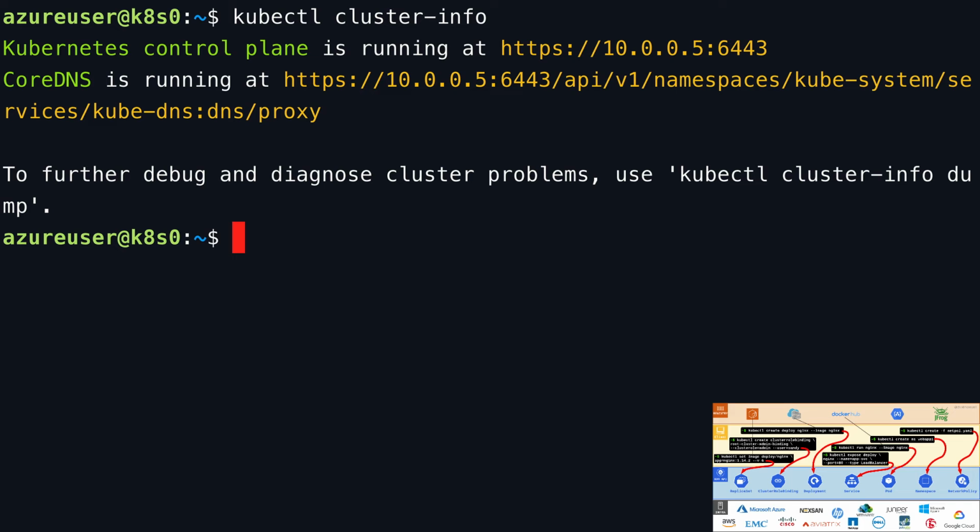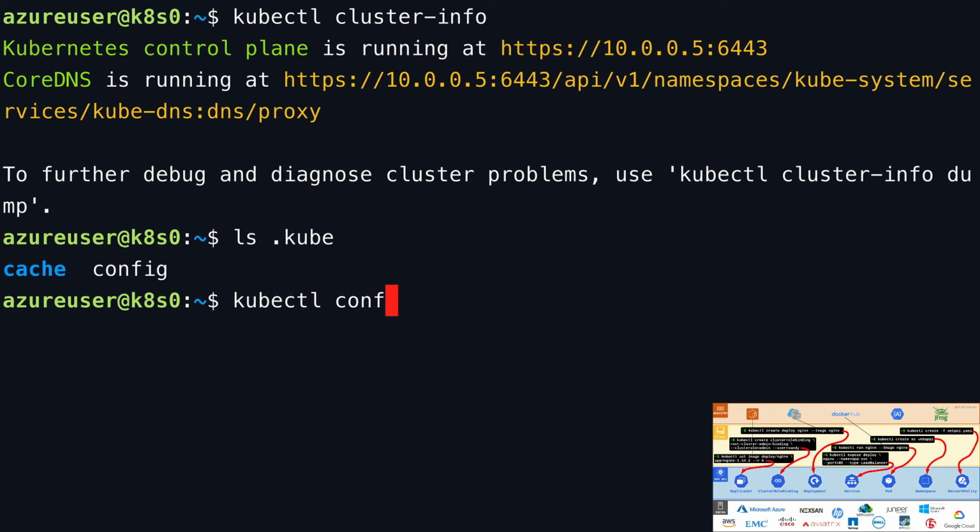And this is also another way of accessing resources, passing through authentication, of course, but accessing resources directly from the API as opposed to using some other type of authentication mechanism. The authentication mechanism that we're using right now is called our kubeconfig, which is usually located in the .kube directory. So if we list the contents of the .kube directory here, we'll see we have a config, and we can view the contents of that by just typing in kubectl config view.